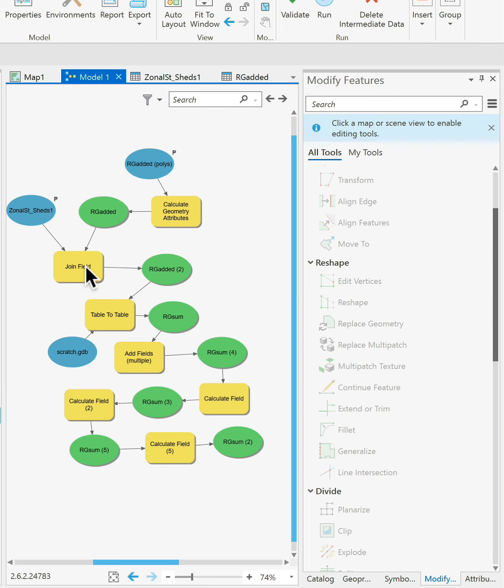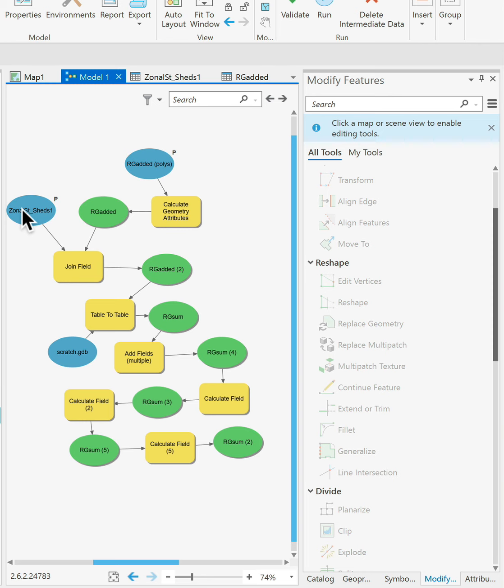rain garden. When you join those two together, then you have a data layer, data set, where you have these rain gardens with the area of the rain gardens, and then you can calculate the volume that each rain garden holds and see how that compares to this zonal sum of generated rainfall. And you calculate either an overflow or a deficit that the rain garden can still hold, and we talked about carrying that down in the network of watersheds through your flow network.